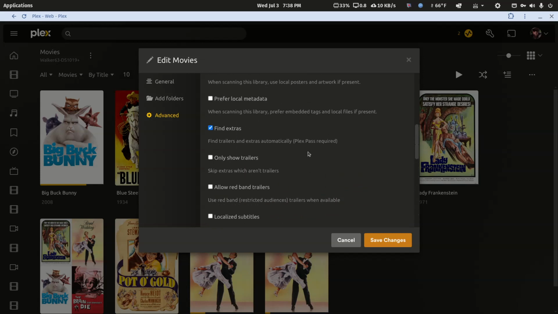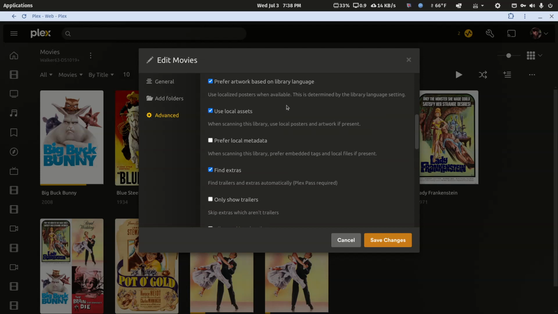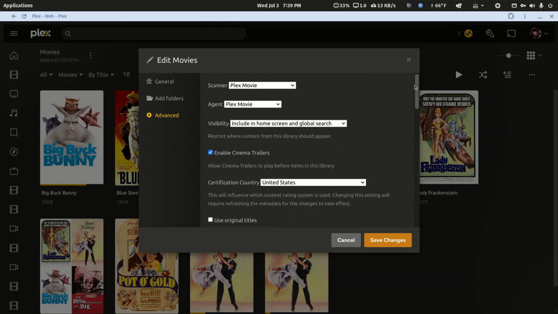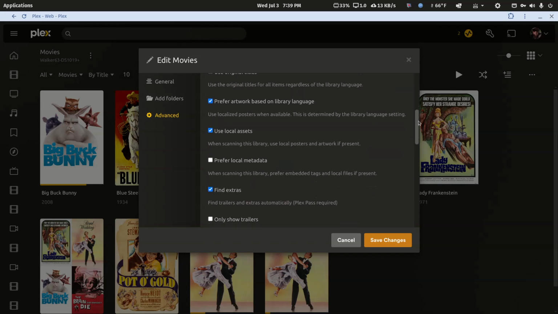And what you want to make sure is that you're not preferring local metadata. That will look inside the container file to see what metadata the file has, and that could be messing up your match. You don't really need to use any embedded metadata. The file structure with a folder name and the file name is enough. So let me just scan through this slowly so you can double check your own settings against the video.